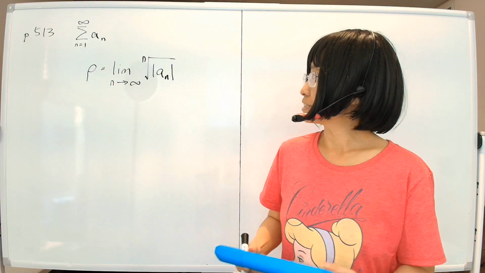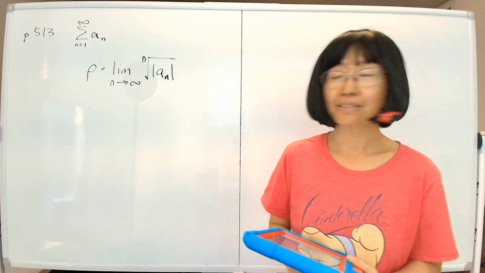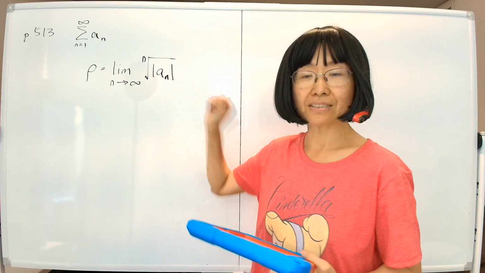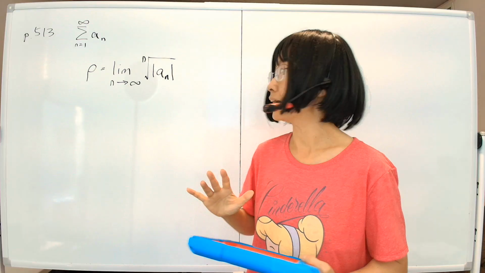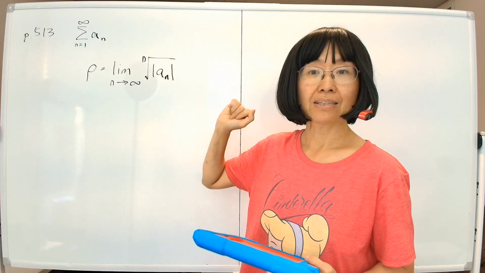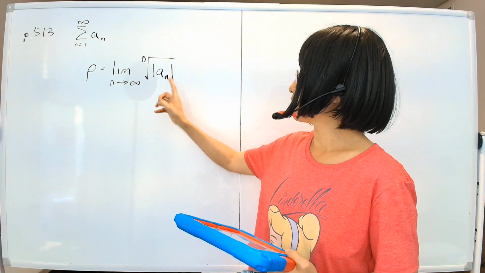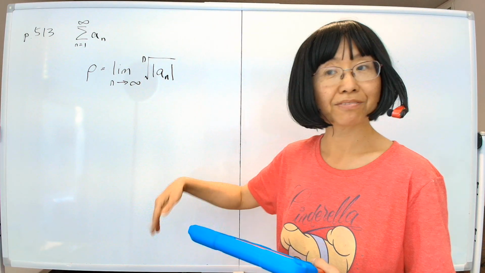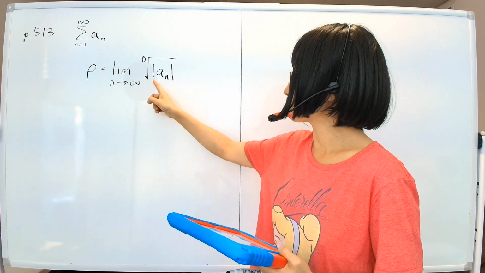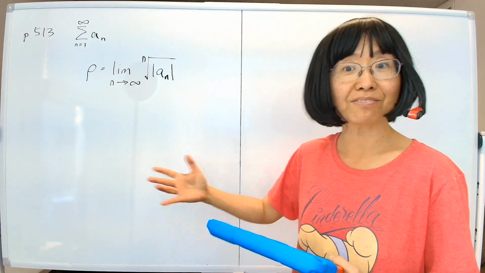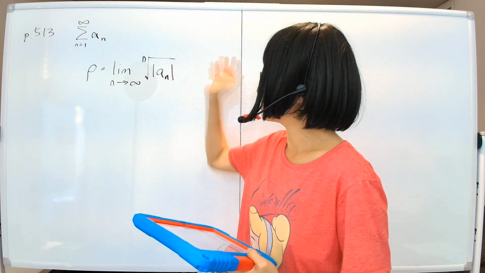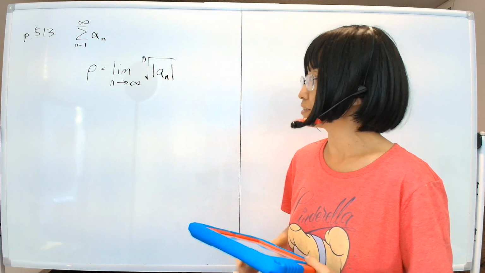So the root test is probably the only test where we don't even care what a_n is. The ratio test requires the a_n to be not 0. The other tests require the a_n to be positive. The root test doesn't care. It can be 0, negative, anything. Why? Because the root test slaps the absolute value on top and doesn't divide by anything either. It just takes the roots. And you can always take the roots of something.